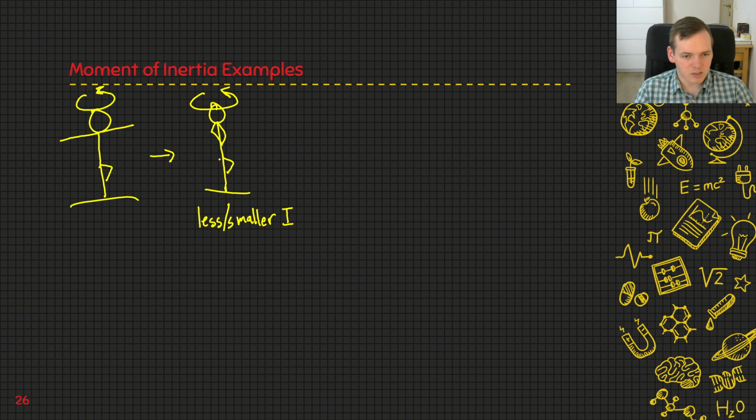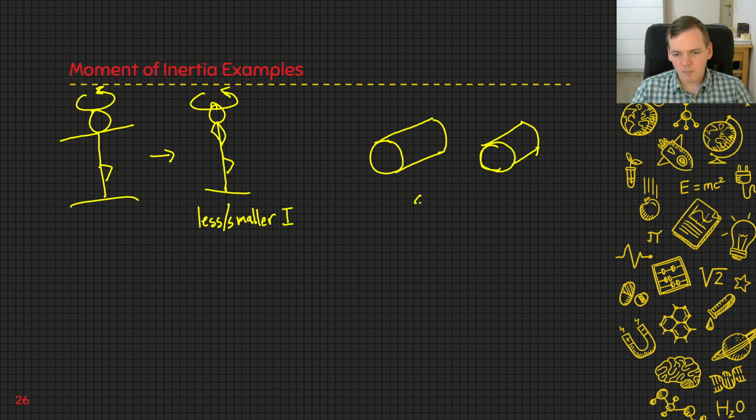Conversely, if they're spinning like this and then you came along and wanted to stop them, it'd require less torque to cause them to stop here, and more torque to cause them to stop when they've got higher moment of inertia. Not technically, just broadly speaking though, if we're kind of skimming past, just to give the idea of less or greater moments of inertia. Another example is, imagine I've got two cylinders, and they have the same radius and same mass.